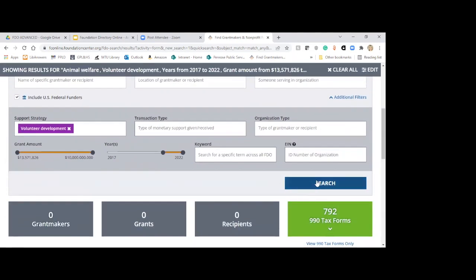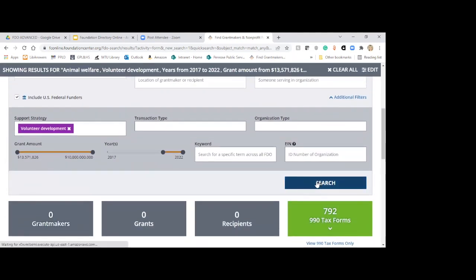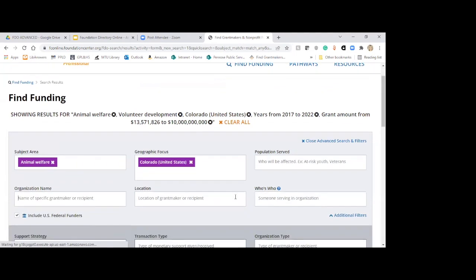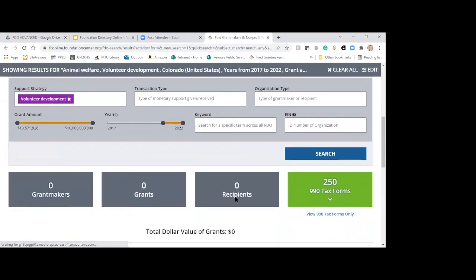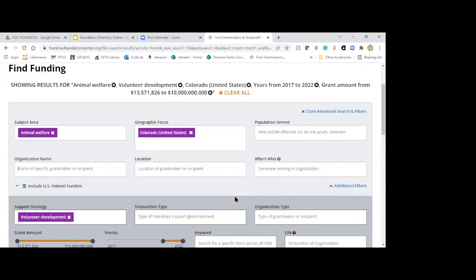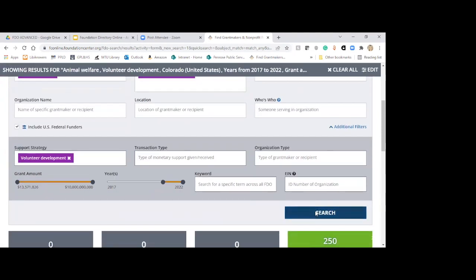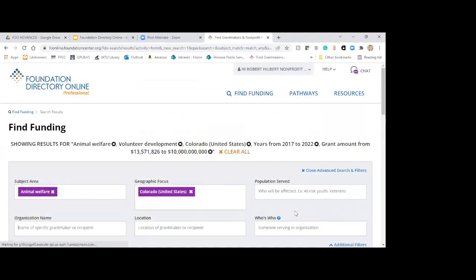And I'm going to come down, and I'm going to hit that search button again. And we're going to see what we get, if we get anything this time. I still got nothing. That's weird. I did this earlier, and not that long ago, and I got results.